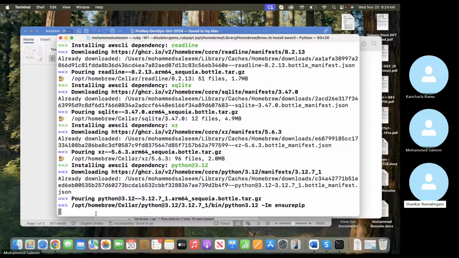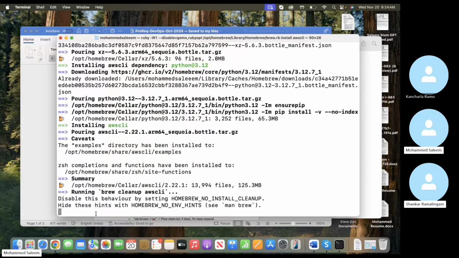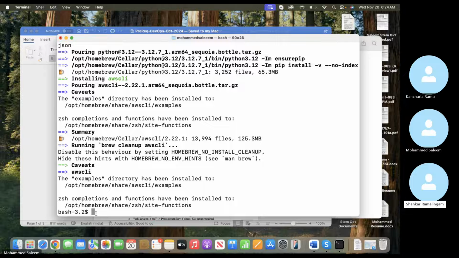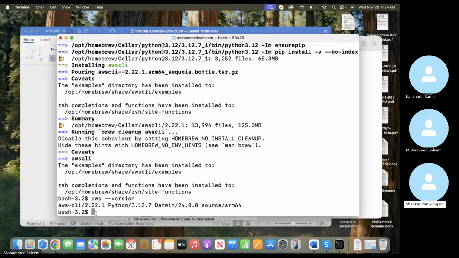Okay. By the end of today's class, at least you have all the required softwares. I'll quickly show you, just for 5 minutes. You can just type aws --version. No, double dash, not single dash. Okay, hyphen hyphen version. Sometimes my pronunciation looks different. I'll try to correct it. Okay, that's all, your setup is done.